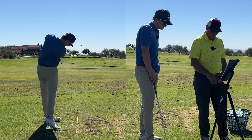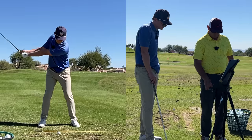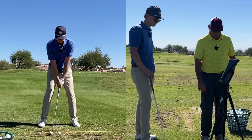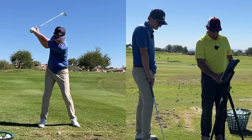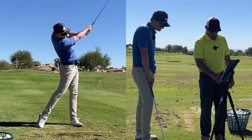And when we look at it from face on, look at your grip. I can't see the logo on your grip at all. Crazy. Right? So we're gonna tinker with that quite a bit, because you have one of the weakest grips I've ever seen on a golf club. Usually when I see a weak left like that, I don't see the right hand weak like that also.